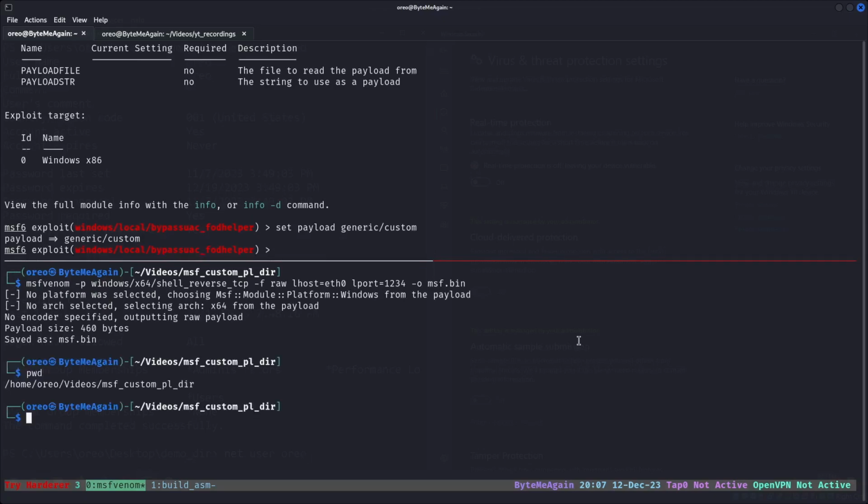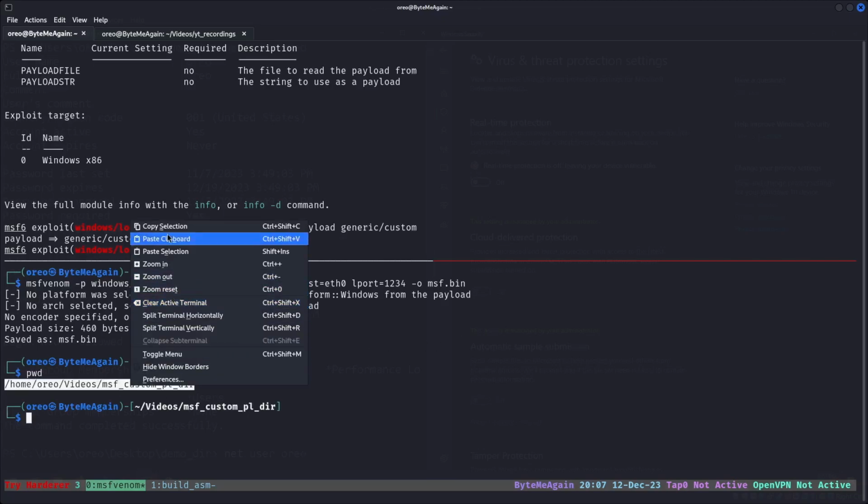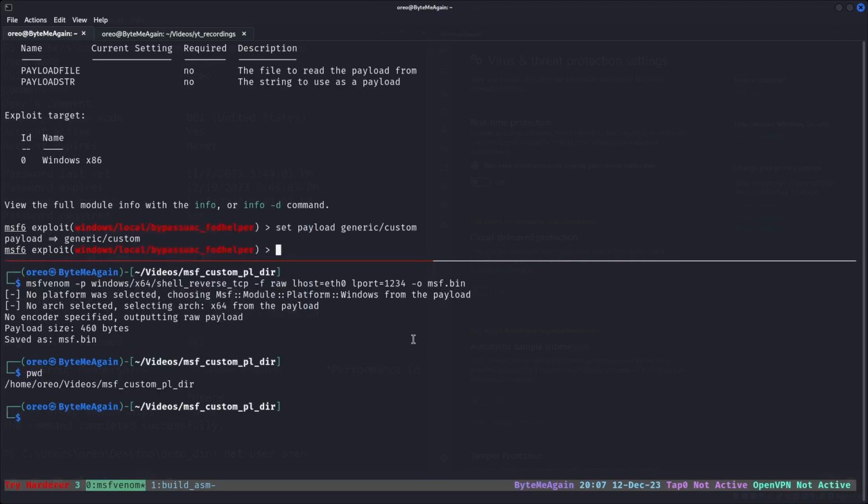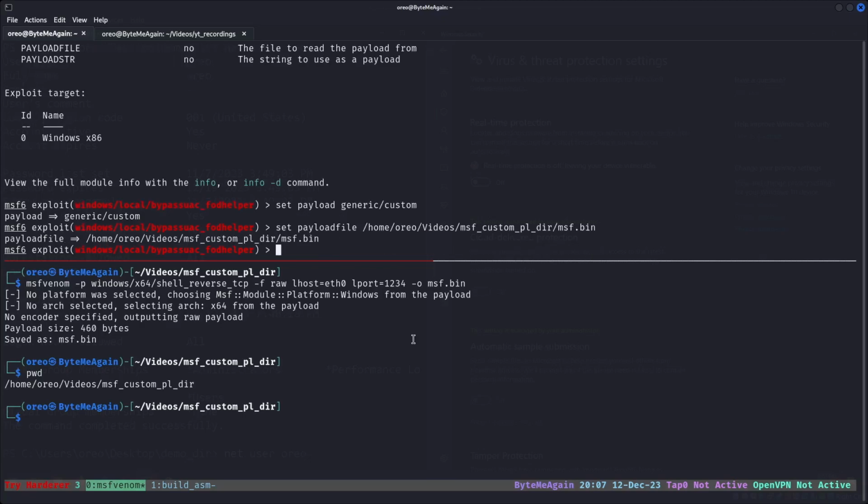Now we need to set the full path, because if we set the payload file, there's no tab autocomplete. So we have to instead do the full path, like so.